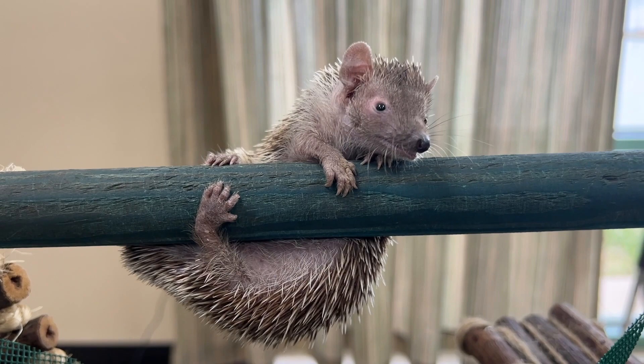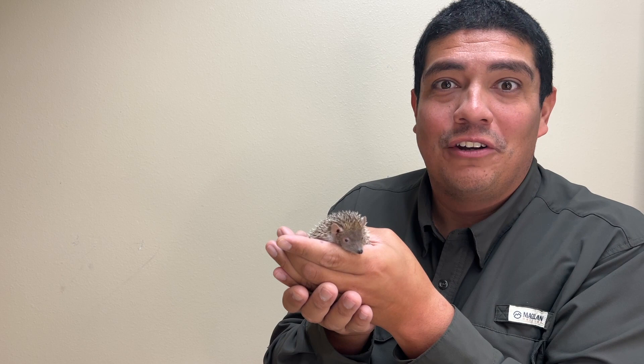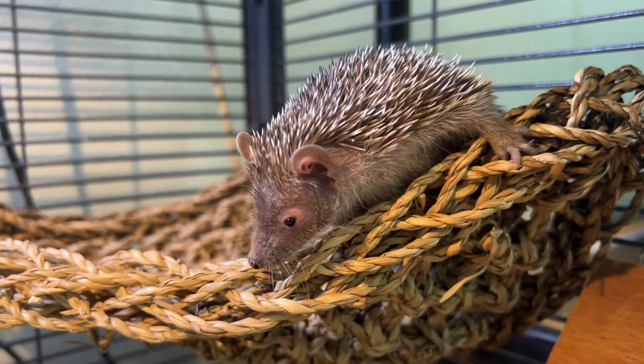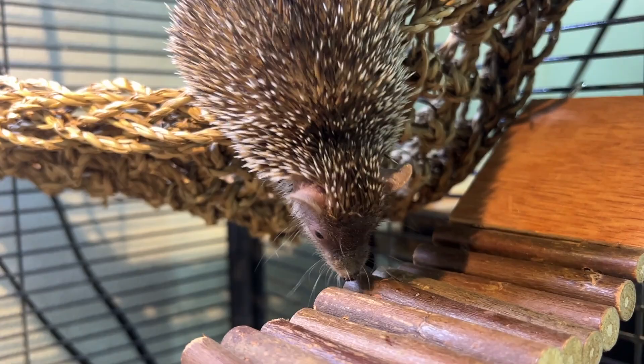What are they looking for? Well, they're looking for insects, invertebrates, eggs, and they're also eating plants, making this animal omnivorous — but primarily eating an insectivore-style diet, with extremely sharp teeth, an incredible sense of smell, and an incredible sense of hearing to chase down those tiny prey items.